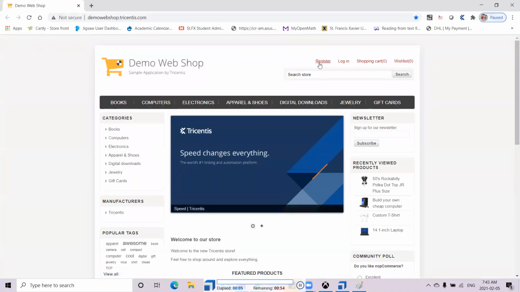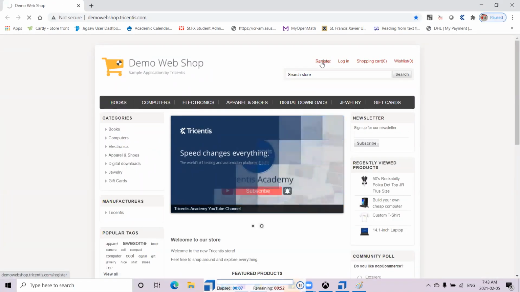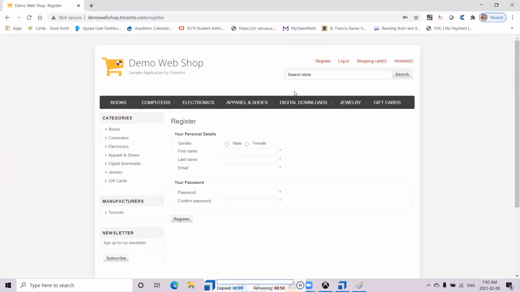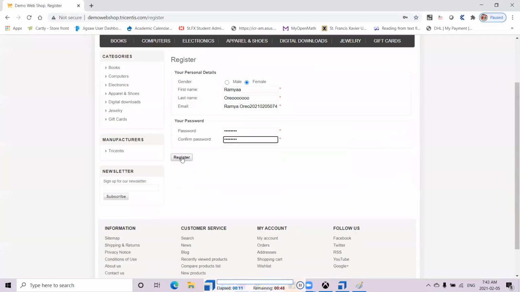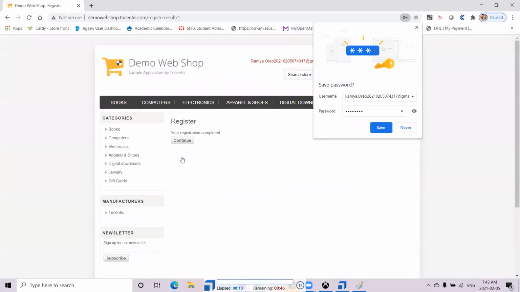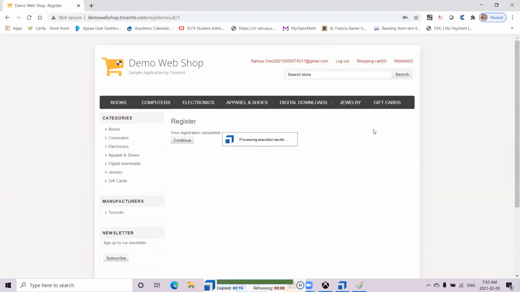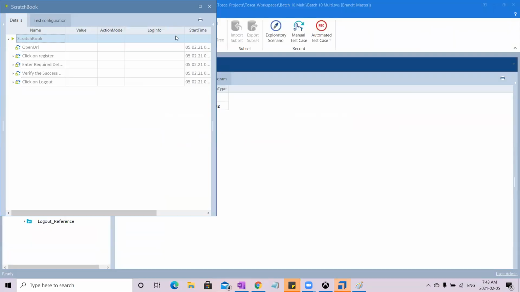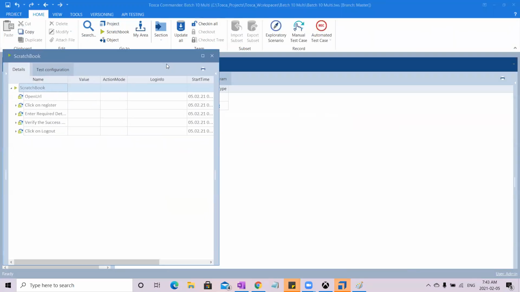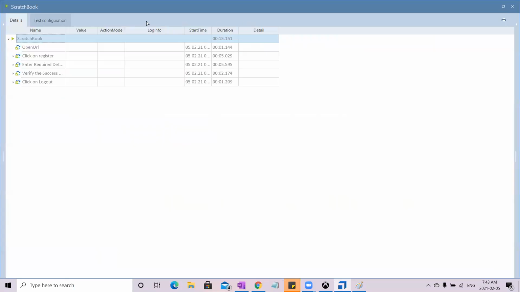See, it opened, it clicked on register and it started filling out the values. Okay, cool. It did not click on logout because actually that window came up there, right?